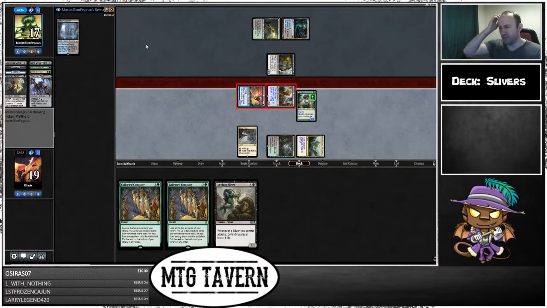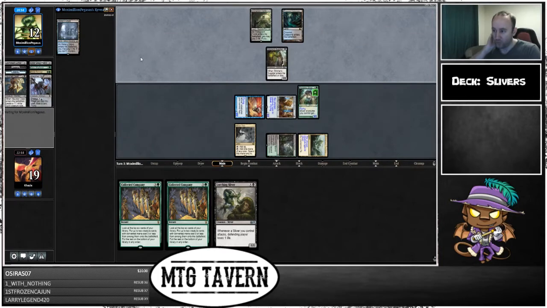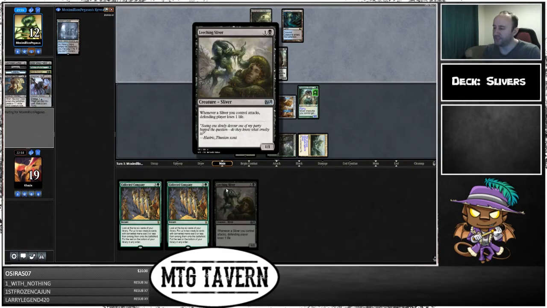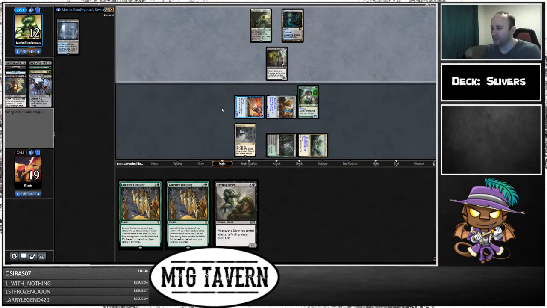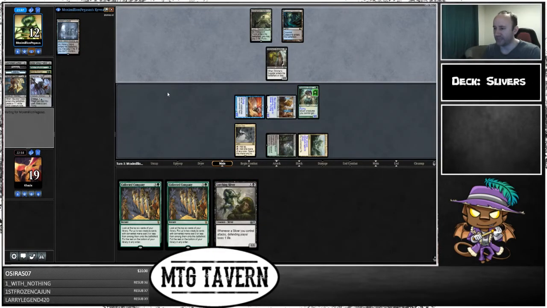But we might potentially have lethal next turn. 3, 4, 5, 6, 7, 8, 9, 10, 11. Well, we actually need 1 more point of damage for lethal next turn. One more point of damage will do it. This essentially gives all our Slivers a +1, because it will drain our opponent for 1 for each Sliver that attacks. So there'll be 3 Slivers attacking.